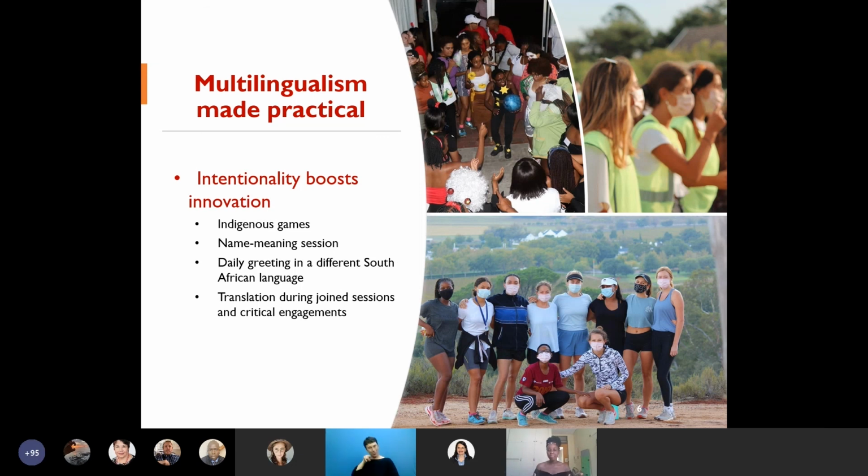And we also made this available in the welcoming booklet. And then we later on put it on the culture board so that the rest of the house could also just learn what the other greetings in South African languages are. Because we really want to honor language in this space and make it clear that we don't have one standard, but we are welcoming to all of the different languages as well.